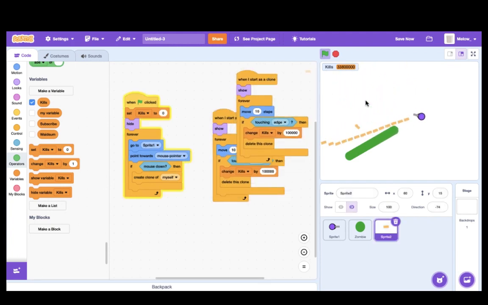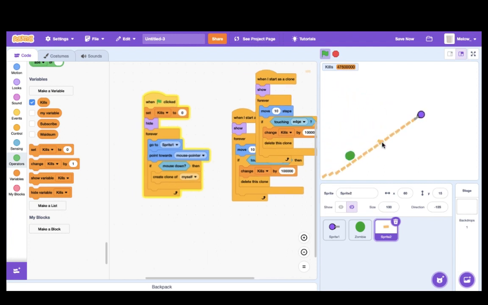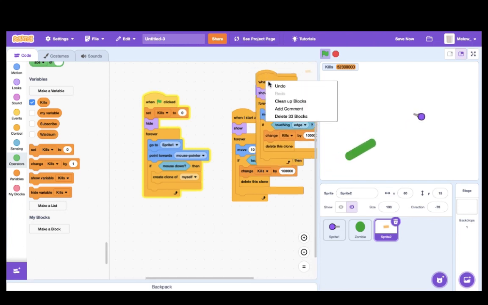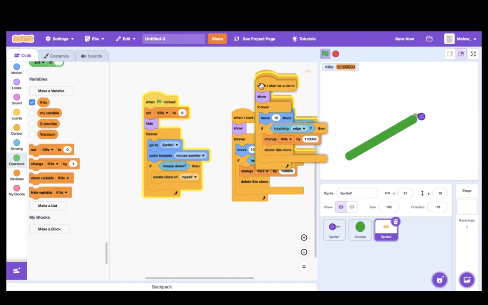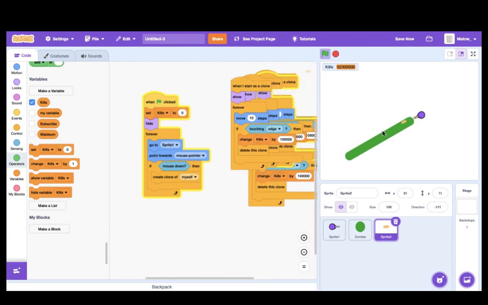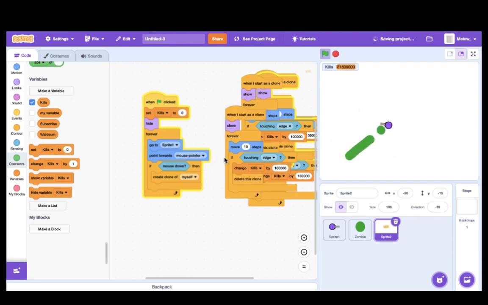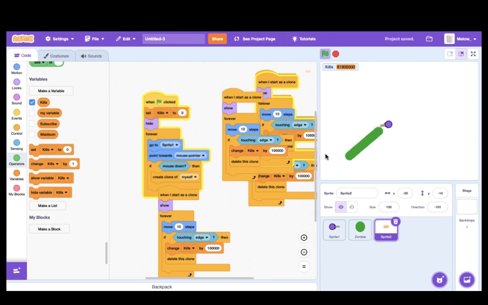You can make the bullets even move faster than they actually are by just duplicating. I can keep duplicating, and I can keep duplicating. The amount of bullets is crazy. The numbers can go crazy. The amount of things you can do with just duplicating is crazy. The amount of things you can do with variables is super weird. It's crazy. So I hope this tutorial helped on variables, and I'll see you all in the next one.